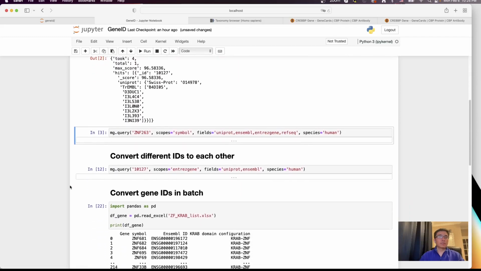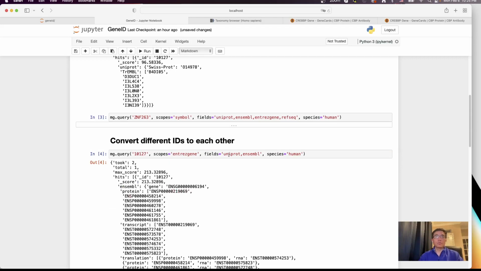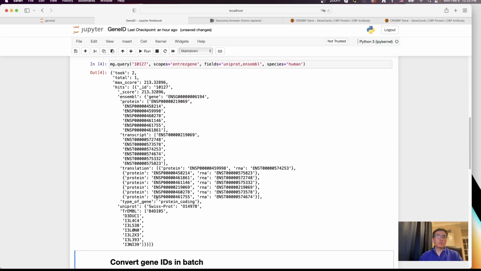It's pretty easy. Then we want to convert different IDs to each other. For example, we want to convert this Entrez gene ID 10127 to UniProt ID and Ensembl. Okay, we get Ensembl and we get UniProt.